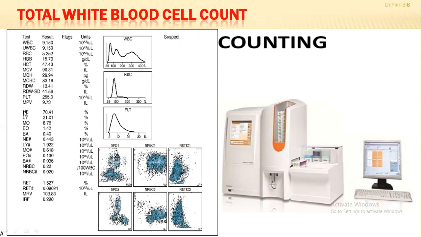And also it will give you the total white blood cell count, but on top of that, it will also give you a differential count. So it will differentiate the neutrophils, the lymphocytes, the monocytes, the eosinophils, the basophils, and the segmented ones as well. So you can find all this information. It comes in handy. It's very good when it comes to diagnosis.